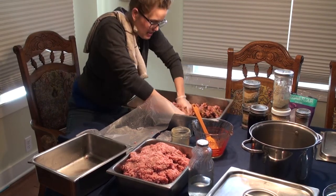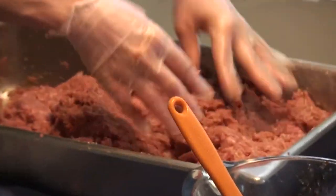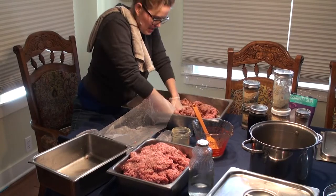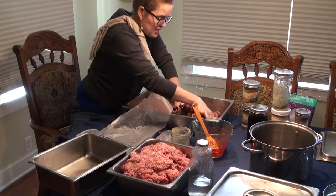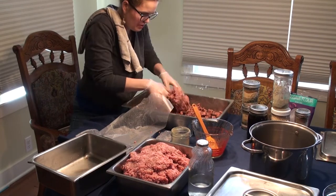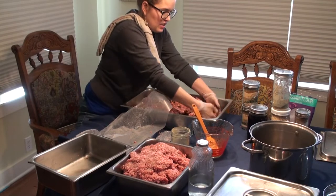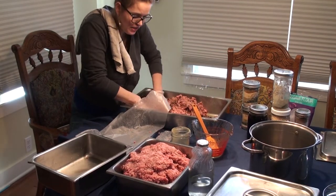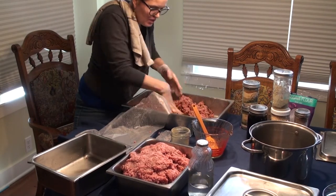And it takes some finesse and a few minutes, and you really wanna make sure you get everything completely mixed in well. And after I do this for quite a few moments, and I'm completely sure that every single seasoning and cherry is evenly distributed in the 10 pounds of meat, I will put it in another container. And we're gonna let it just set up for a few hours and chill again, so that when we go to stuff the brats, it's super cold.